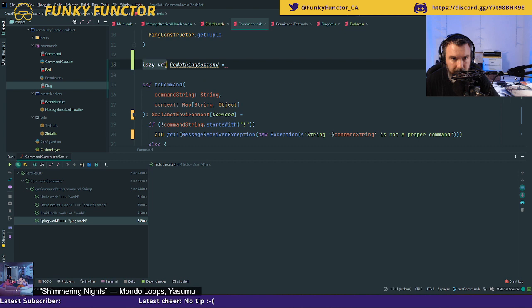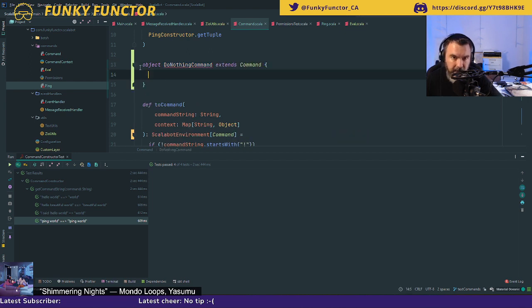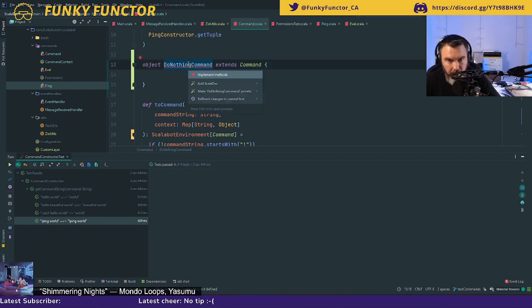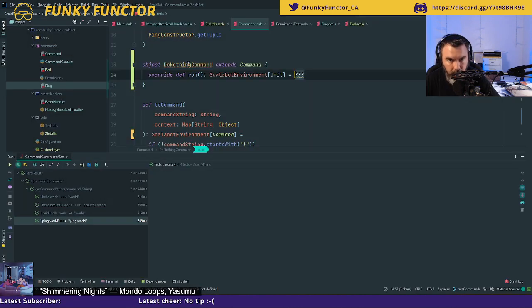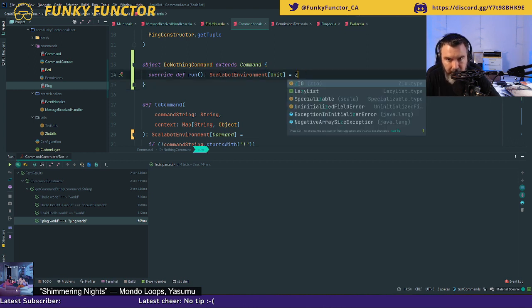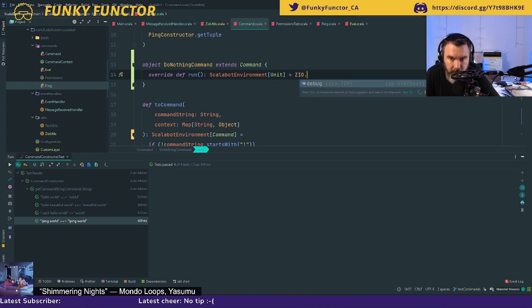So that is going to be an object that extends command. So, okay, that is an object, do nothing command, that is just a regular command, except that it does nothing. So when I need to override this method, it's going to take a Scala environment and return a unit. So here I want to say that this will instead return a zio.unit.